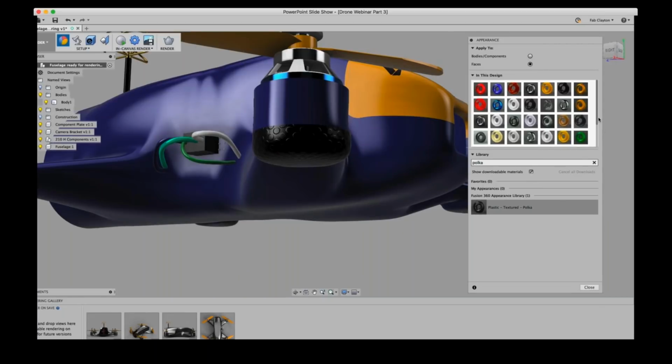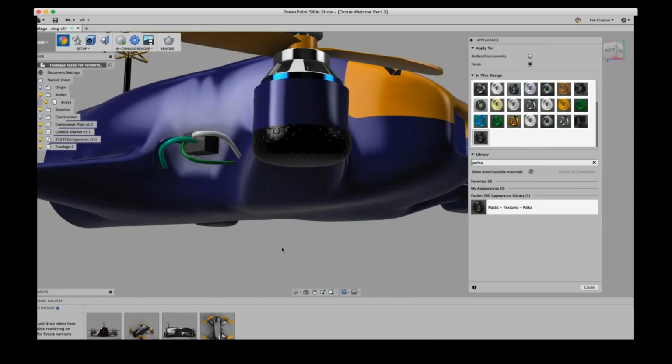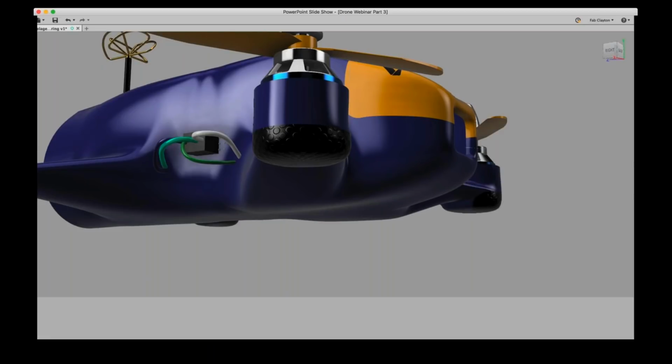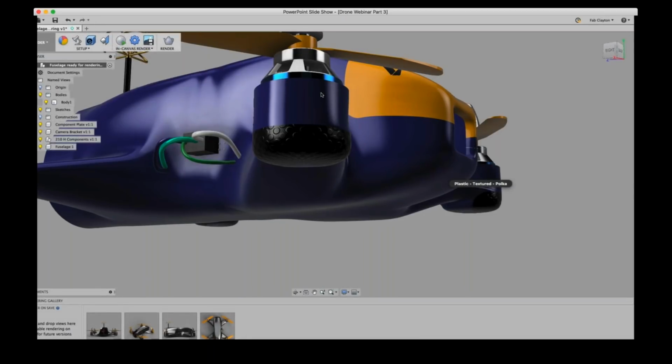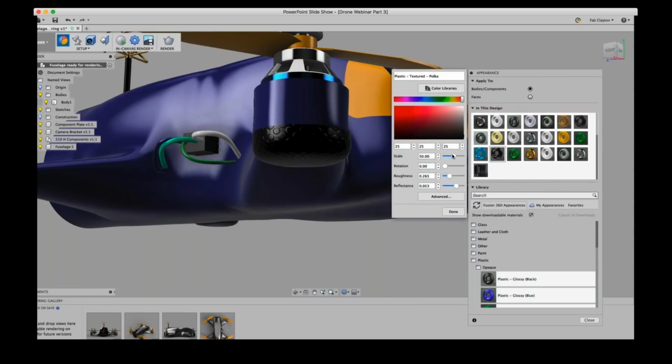Now I'm happy. If you want to change the characteristics of the polka dot, you can do the same thing just there in your area for this design. You can double click and edit the same way we added colors before. And you can edit the characteristics of any texture you want to put into Fusion. So in case I want to change the characteristics of that polka dot, I can go there. Let me double click on it. Let me find it. There it is.